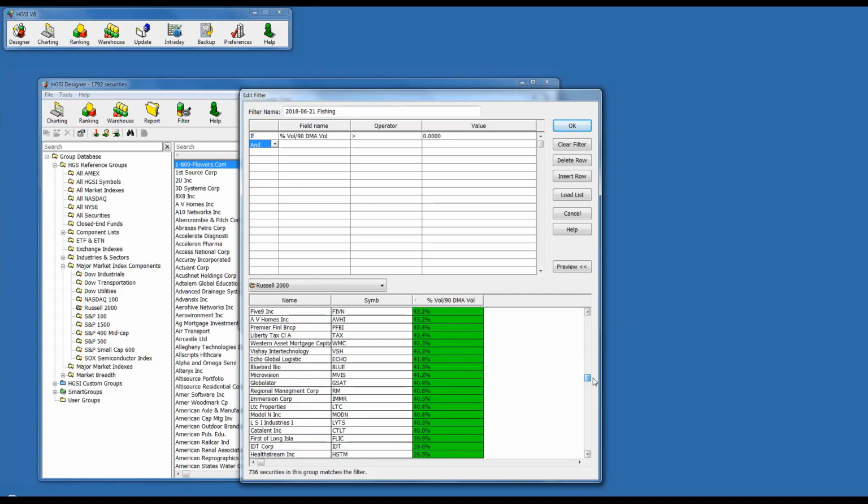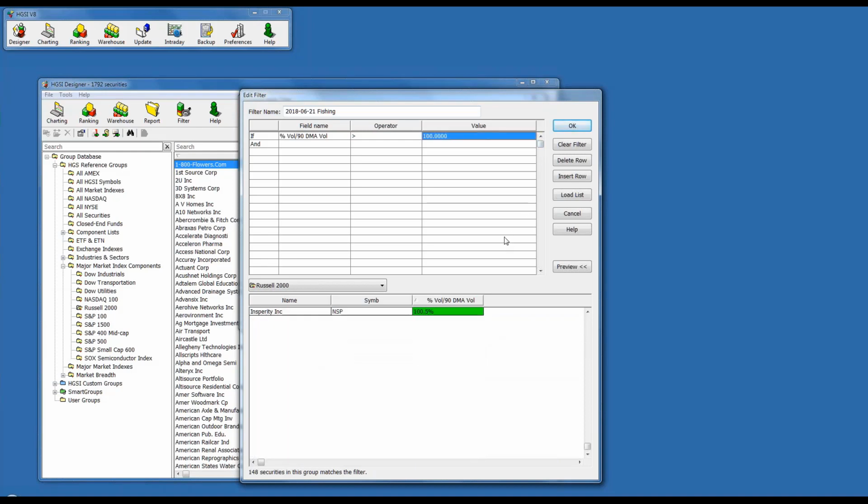And if you scroll through the list, you'll see a bunch of stocks were above 100% of the 90-day, and then a lot of them obviously weren't so high. So to find that big volume spike, we're looking for something that's well above their 90-day moving average.